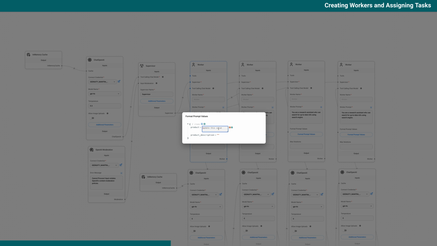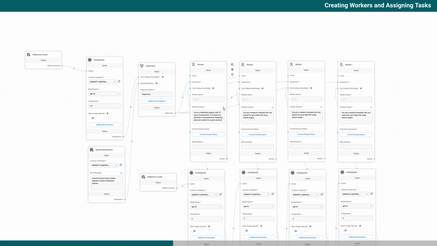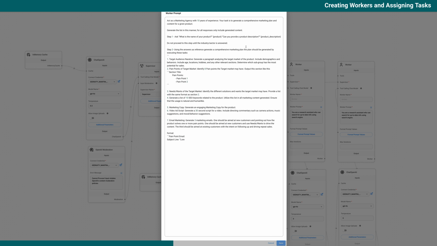So instead, you would say product, you can hard code for testing purposes, right? Depending on what it is, you set this in, and right now, when this flow is run, this hard-coded value is loaded only in the prototyping environment. So product will become Microsoft, and then product description will be Microsoft School.